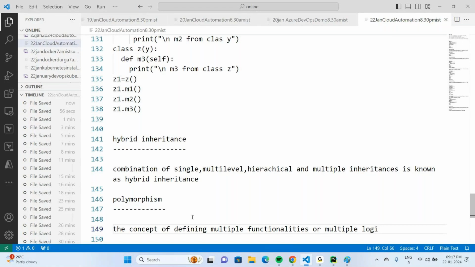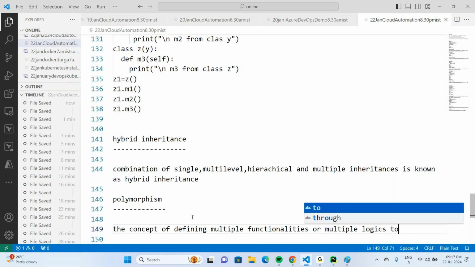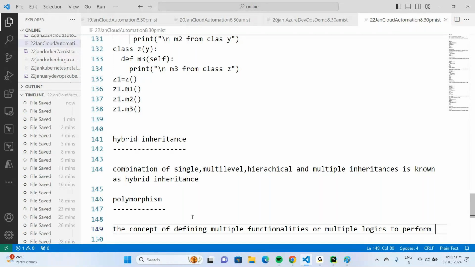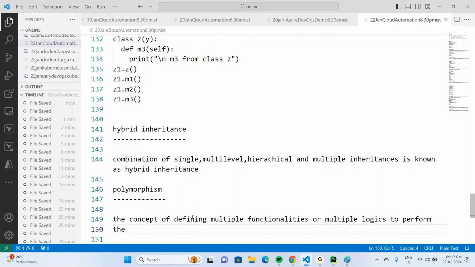Can we start half an hour earlier tomorrow? Because this is too late. We can shift it to 8 o'clock, sir. No problem. 8 to 9:30 is also fine.